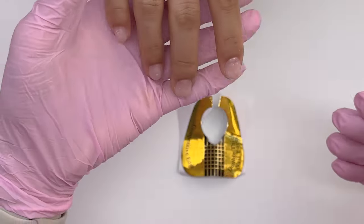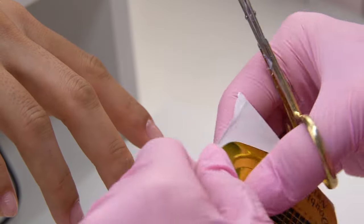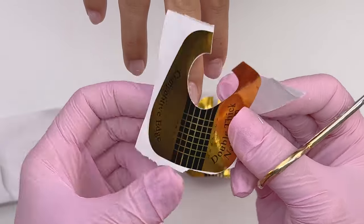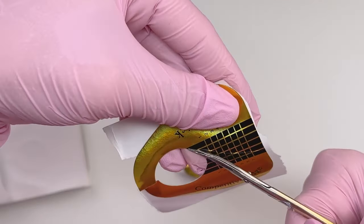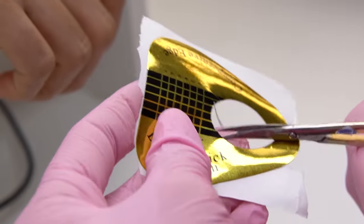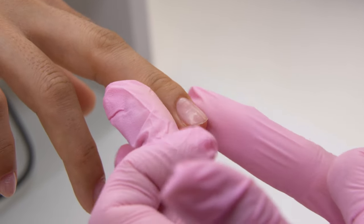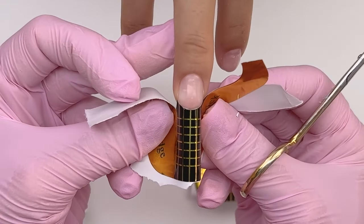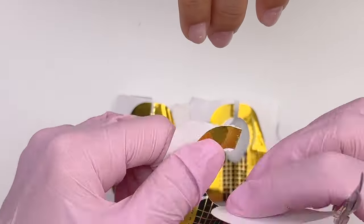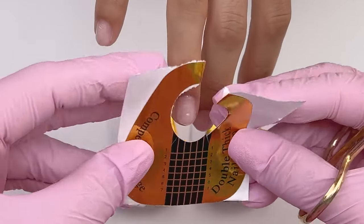While you are still learning, you'd better trim each form first and only then set them all up, otherwise they may easily slip. I know this part may seem too tedious and time-consuming, but once you get enough practice, one form will take you 30 seconds. The last phalanx on the middle nail is curved, but we cut out the form straight to fix this. If we don't, the nail architecture will get curved, such nails won't last long, and there will be cracks in the ingross points.